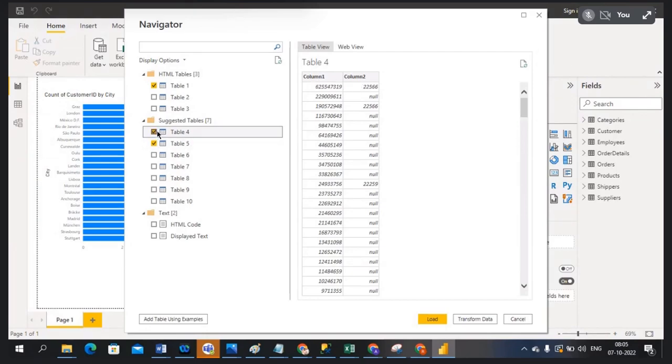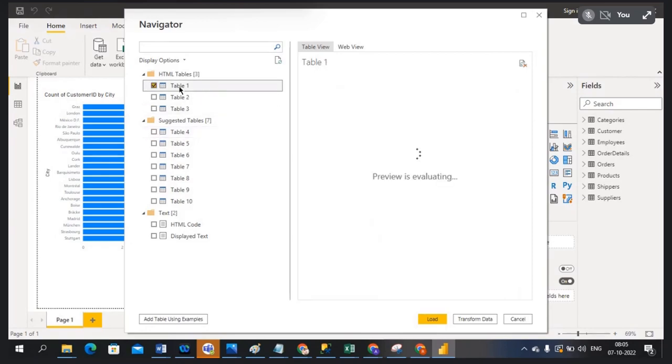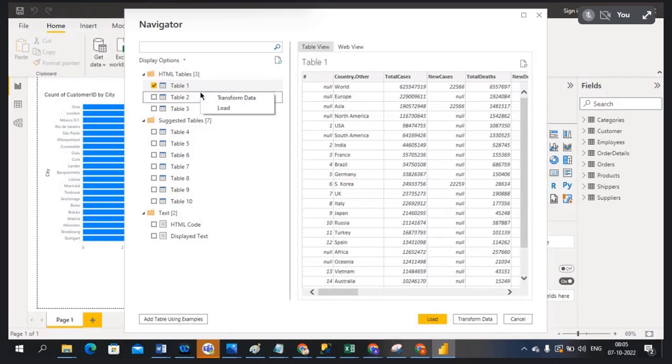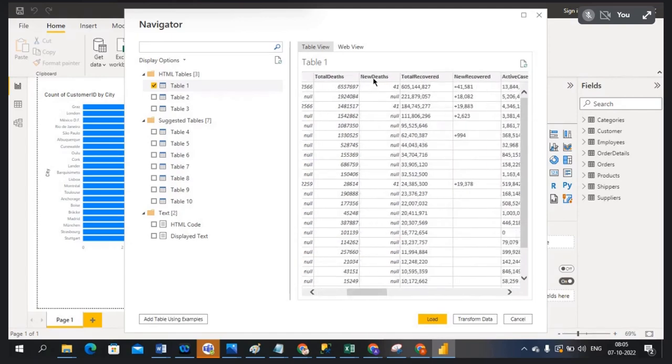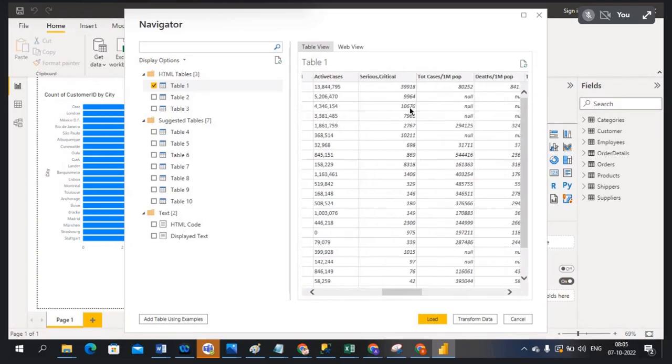Now I'm not loading this table, I'll just load table 1. So I have the data in table 1: Country, Total Cases, New Cases, Total Deaths, New Deaths, Total Recovered, New Recovered. Like this I have the data.